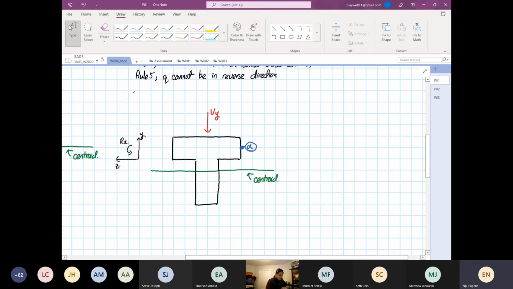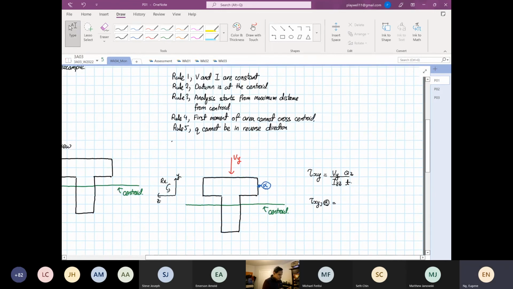The formula we use to find the shear stress is tau xy equals Vy over Izz times Qz divided by T. Now, applying rule number 1, V and I are constant, so Vy over Izz are constant.